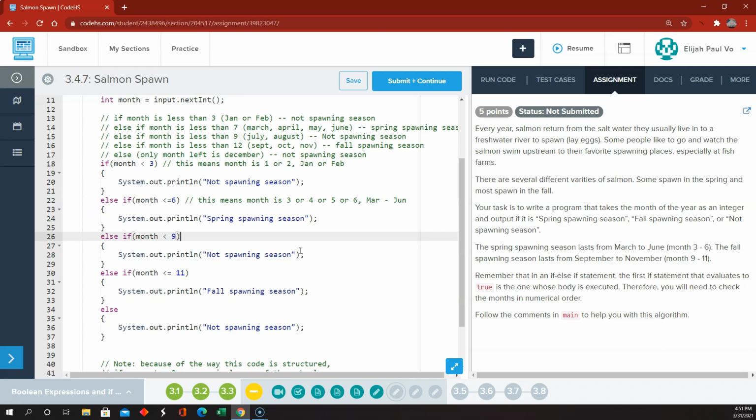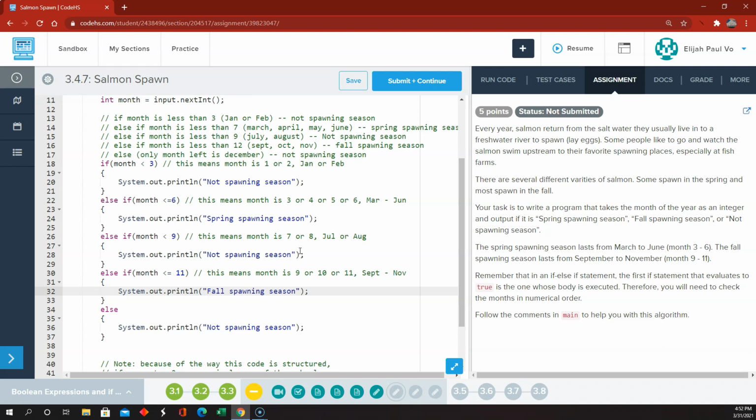If it's not less than 3, and it's not less than or equal to 6, but it is less than 9, then that means the month is 7 or 8, which would be July or August, and that's not spawning season. If it's not less than 9, and we get to this comparison, but it is less than or equal to 11, this means that month is 9 or 10 or 11, which is September through October, November.